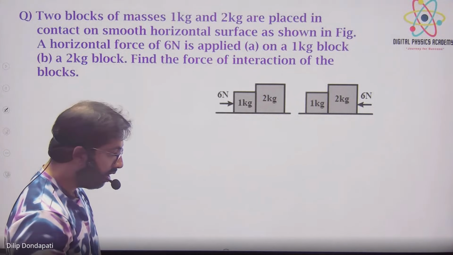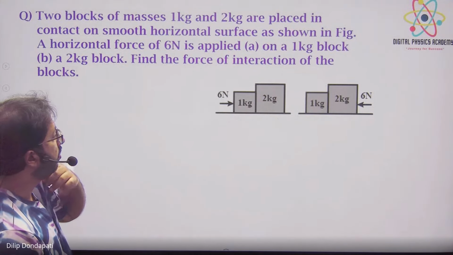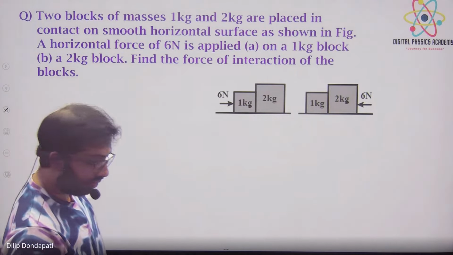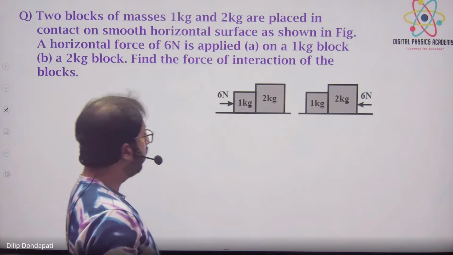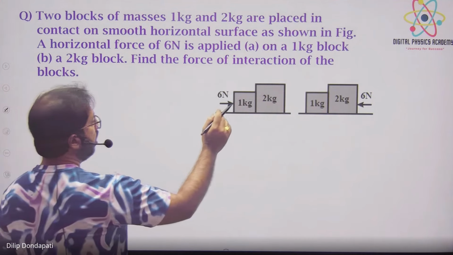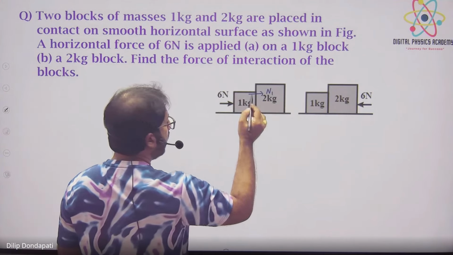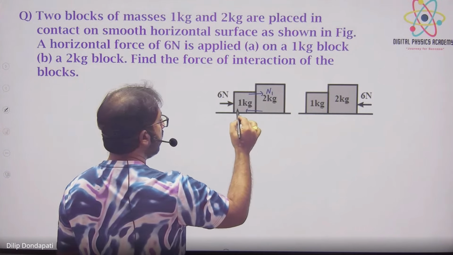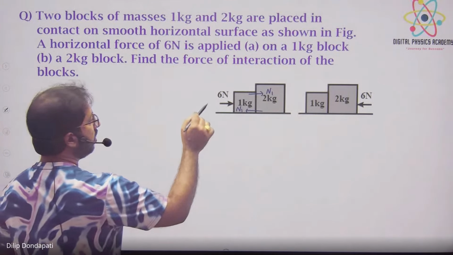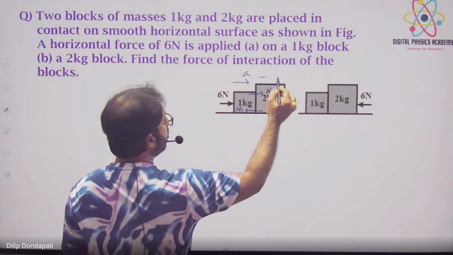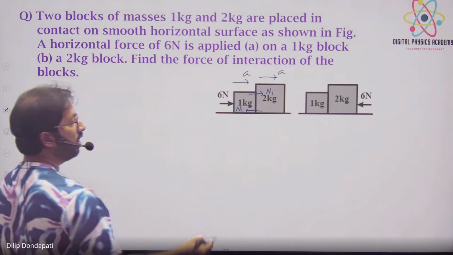Try to apply the concept. Normal action apply करो. So first case में क्या होगा? This block will apply normal action on this one, N1, and this will apply normal action N1 like this. And since I am applying a force on a smooth surface, acceleration of both is the same because they are attached, right?